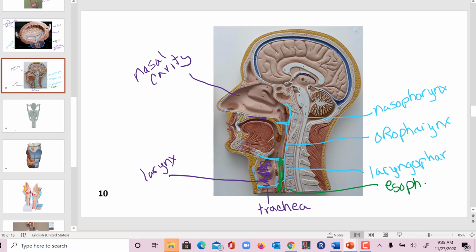And here is the hard palate that I'm putting in purple. And then this is the soft palate that I'm putting in green right now. So that's soft palate. I'm just going to abbreviate. Otherwise, this video is going to be 4 hours long. Hard palate. This open hole going through your nose, basically into your nasal cavity, those are your nares or external nares.